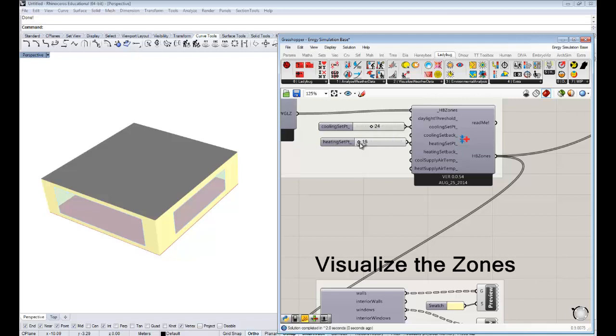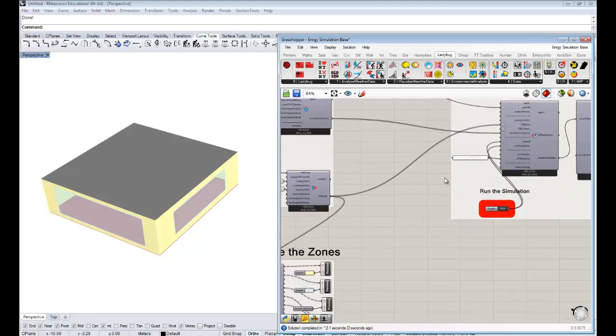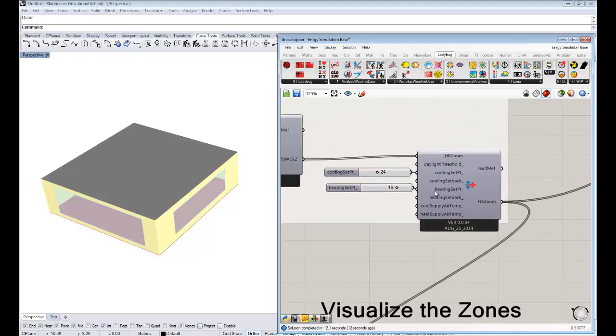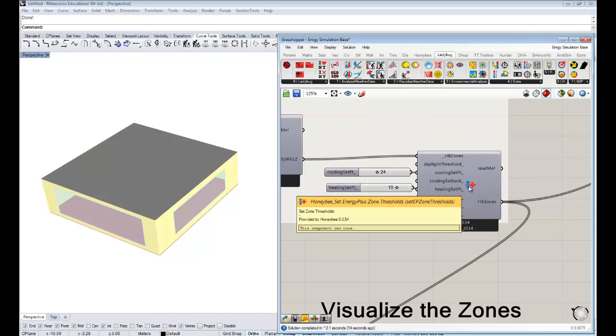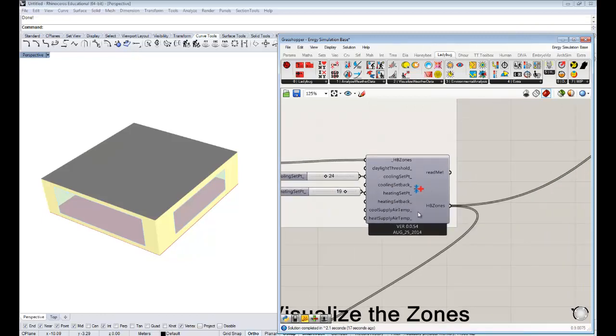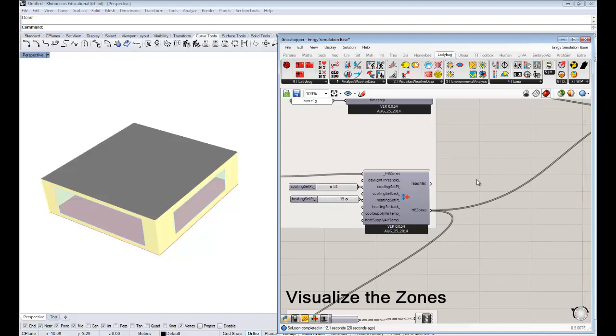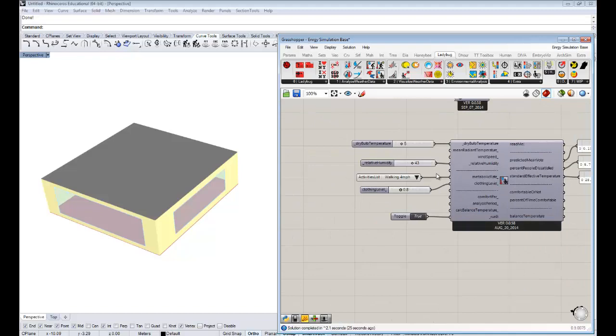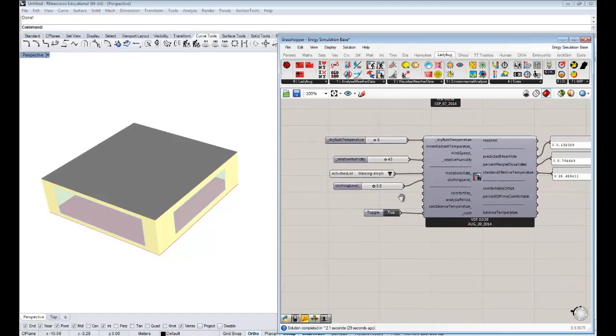And so you guys can actually play around with these things. And maybe the heating set point really should be up a little bit higher, maybe around, say, like 20. We'll do 19. And so you can play around with these, and you see the changes in energy at the same time that you see the changes in comfort. And you can make arguments that spaces are still comfortable, even though the set points are lower or higher. And this, by the way, is a huge energy saver. For every degree Celsius that the temperature drops, that's 10% of the thermal energy. It actually ends up really saving a lot of energy. It's potentially a big way to push sustainable stuff forward in the future.